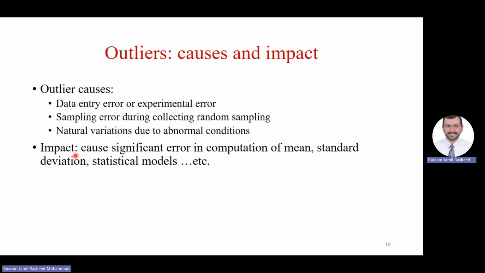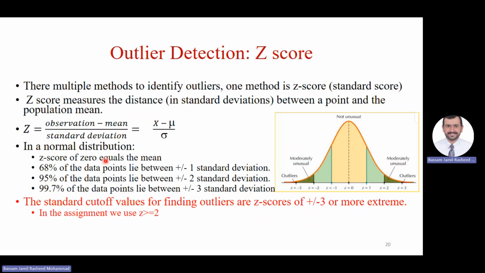So it really impacts my analysis. It causes significant error if it is not genuine. It causes significant error in computation of mean and standard deviation and statistical models, etc. So I have to make sure I get rid of them or investigate them, and if they are false, just get rid of them.